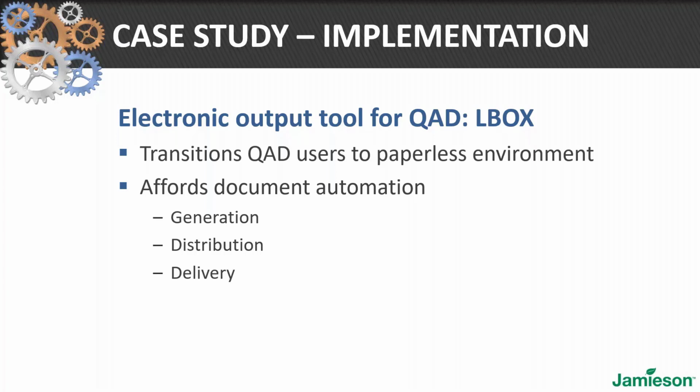LBOX is an electronic output tool for QAD. It is designed to transition QAD users to a paperless environment and allows automating document generation, distribution, and delivery. This solution allows printing invoices from remote offices and emailing them to customers. The next step was to schedule a demo with 32Soft, and implementation started shortly after.